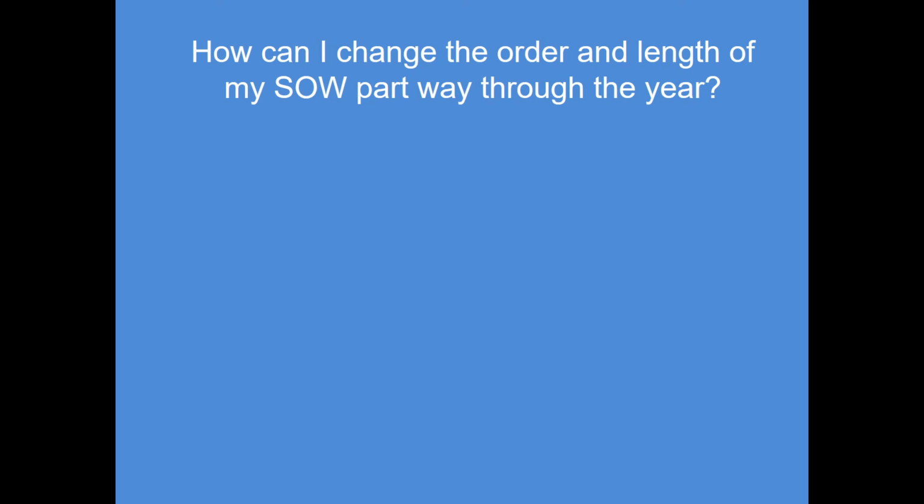And this one here, how can I change the order and length of my scheme of work partway through the year? Dead easy. Just do it however you would have done it if you were setting it up at the start of the year. I've done videos on how you change the order and how you change the length of topics and all that kind of stuff. Just go to your scheme of work page and edit your scheme of work. That's all you need to do. But do it with a word of warning. Obviously, and I say obviously, but sometimes these things need stating, if you move a topic that was coming up to before the current date, so move it to the past, students won't be set quizzes on that topic. The scheme of work will update instantly to the new way it's been set up.